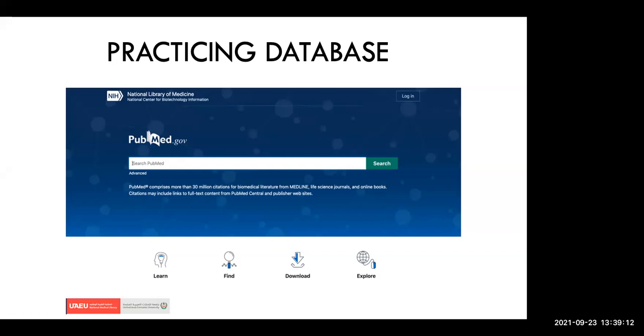For practicing, I will use PubMed today. I'm sorry if I give too many medical-related examples here. PubMed is a medical database, and the reason is also that it's freely accessible, so nobody has to log in. You can basically Google PubMed and you will have database access right ahead. So we will use PubMed as a test database. However, whatever we demonstrate today, the same techniques and effects can be applied in other databases, because there are general approaches to every advanced search, independent of the source used. So what we're doing here works the same in other databases.